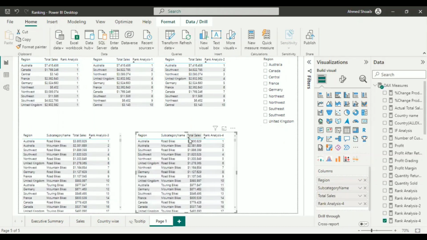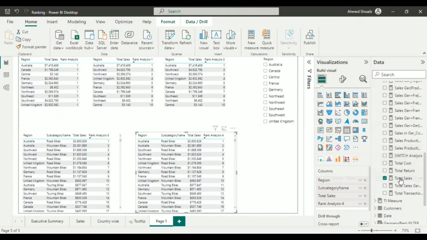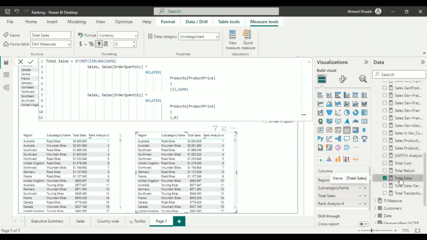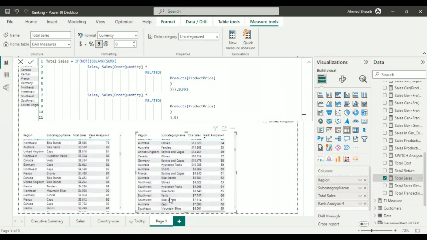Let's sort it out. Is there an issue in this total sales? Let's see the formula for the total sales over here. Let's see what sort of thing we are getting in total sales. Oh, this is the reason we are getting a 0 over here. We are letting it know that if there is a blank, put it 0. In both of these values, we are getting a 0 because of the issue that we have mentioned over here, that if there is a blank, put a 0.